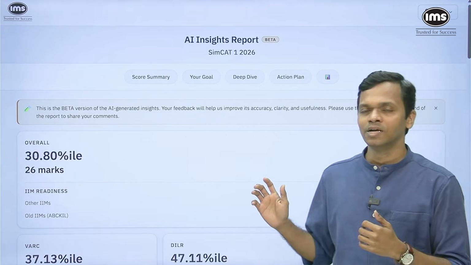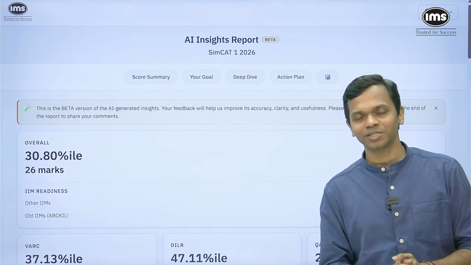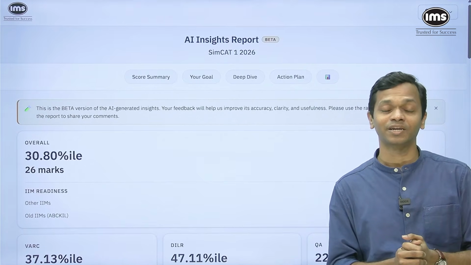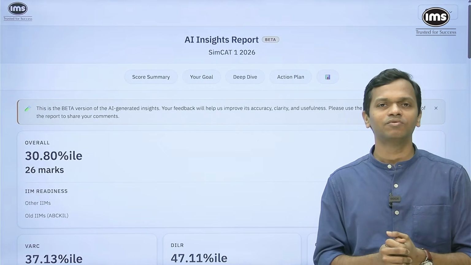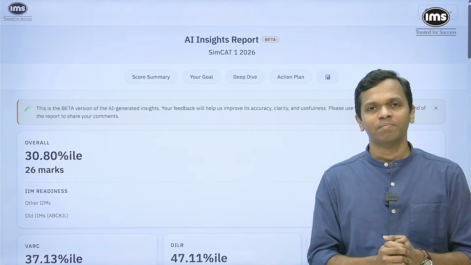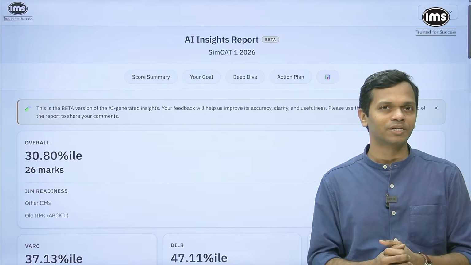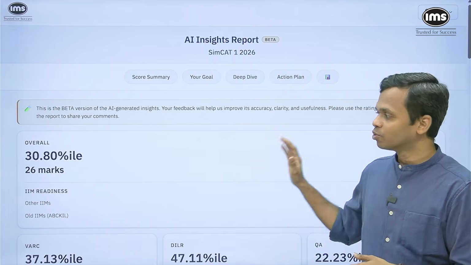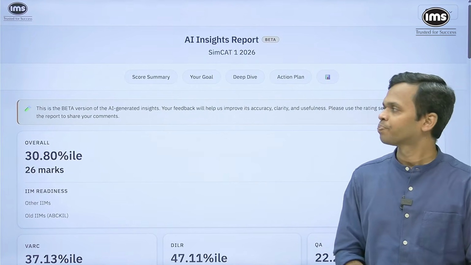So you are not getting the vanilla advice that is typically given, that everybody should be aiming for a 99 percentile. That's not the right advice to give. A lot of times, even students who come from different categories tend to get demotivated because everybody keeps talking about getting a 99 percentile. Instead, if you know exactly what the requirement is for your individual category, it will help you.